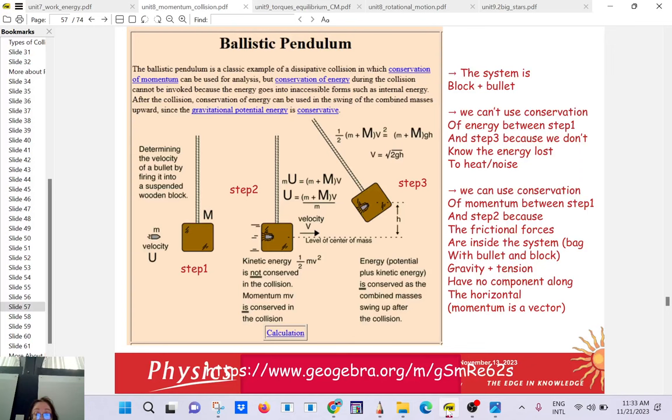Okay, so let's move here. A very famous problem in physics. It's called the ballistic pendulum. The ballistic pendulum was used before high-speed photography to find the speed of bullets. For example, when you investigate a crime, they need to find how fast the bullet was and maybe which gun was used, things like that in forensics. But now we have high-speed photography, so we can do it a different way.